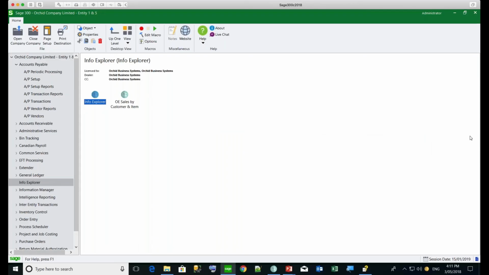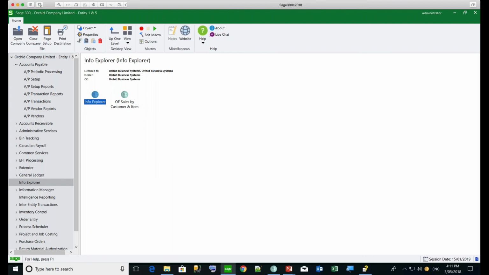So when you're running Info Explorer, you can either run it from the Sage 300 desktop, as I am going to do here, or you could run it from your normal desktop or your start bar, any which way that you like to run Info Explorer, because when you're doing your analysis, your drag and drop, you are not using a Sage 300 LAN pack until such time as you drill into the underlying screen. But I'll make that clearer when I'm actually demonstrating that a little later.